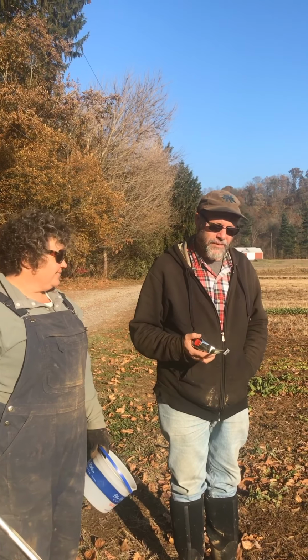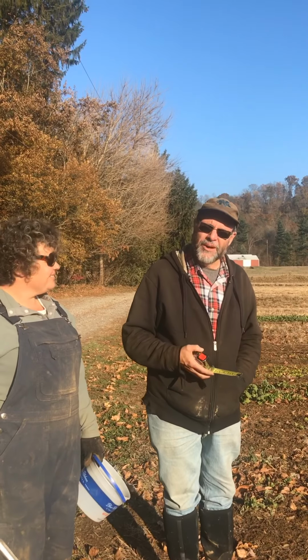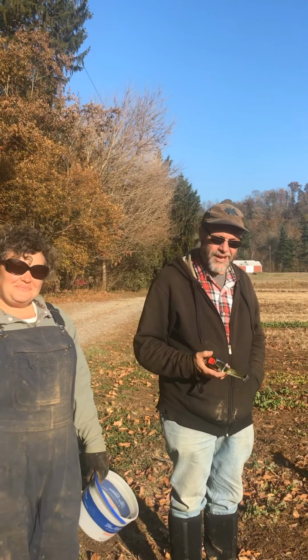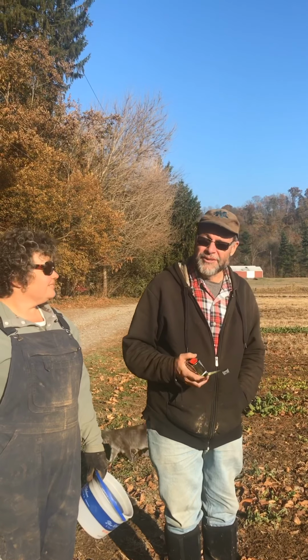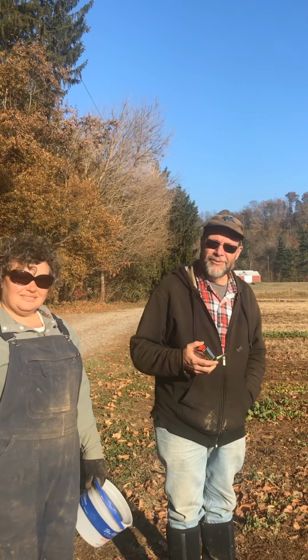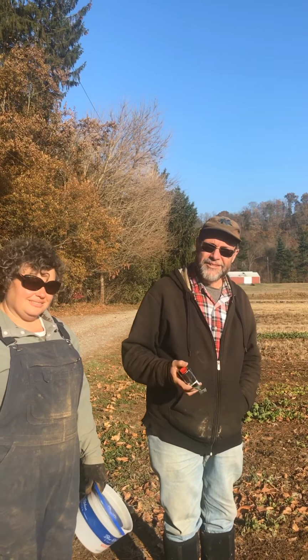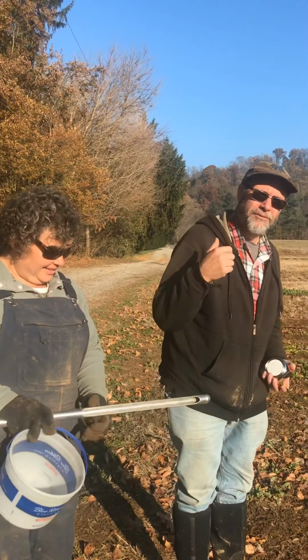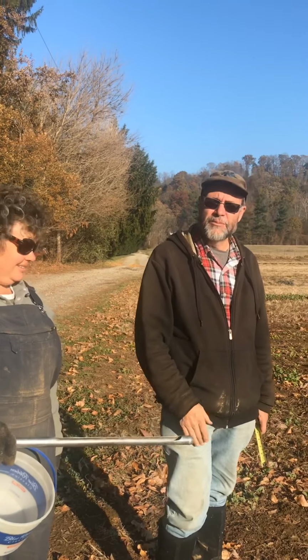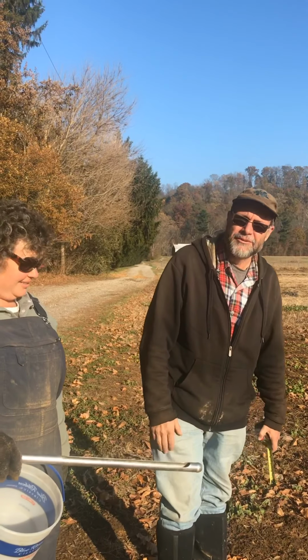From an agricultural standpoint, we suggest at least one soil sample for every 25 acres, and within that 25 acres, at least 20 to 25 cores, which is what she's got a soil sample probe there for. I'm going to go grab my shovel to show you, if you don't have a probe available, how you can get one with a shovel. Excellent. All right.